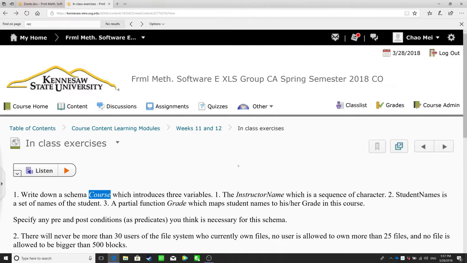Maybe in some other situation, but here we're not doing an operation, taking an input and doing something else. So we don't need this question mark here. And for the instructor name, we specify whatever is in that question. So it's a sequence of characters.